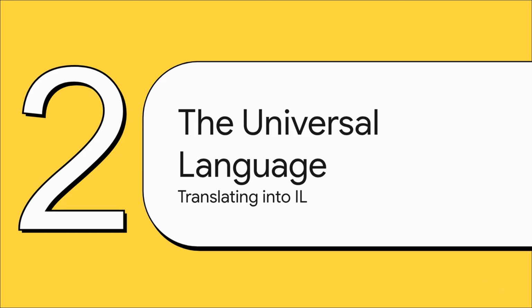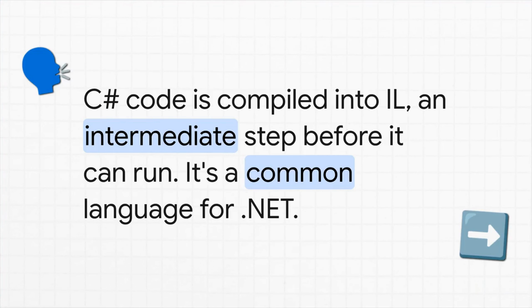So the first major stop on our journey is the C# compiler. Its whole job is to perform that first really crucial translation, taking our human-friendly code and turning it into the special middle ground language called IL. The best way to think about IL is like a universal pigeon language for the entire .NET ecosystem. It's pretty cool, actually. It doesn't matter if you wrote your code in C#, F#, or some other .NET language, they all get boiled down into this one common platform-agnostic format. And this design choice is the absolute key to making the whole system so flexible.